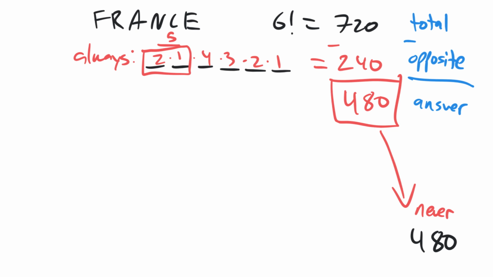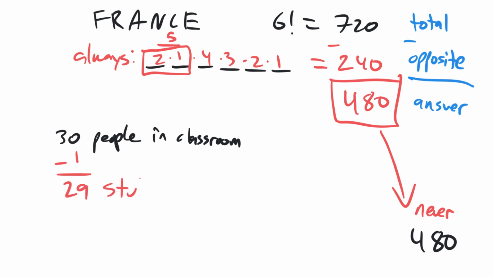Let's use an analogy, okay? Let's say that there are 30 people in a classroom, okay? And let's say I'm teaching in the classroom and I tell you there's 30 people. How many of them are students? Well, if we know there's 30 people in the classroom and I'm the only teacher, we could just count all the students, right? We could go around the room and count this student and this student and this student and this student and this student. But I mean, that seems like we already know there's 30 people and there's only one teacher. So if we go 30 minus 1, we're going to get 29 students.